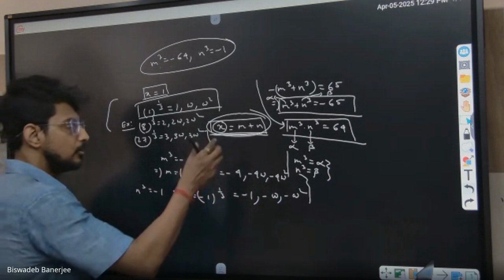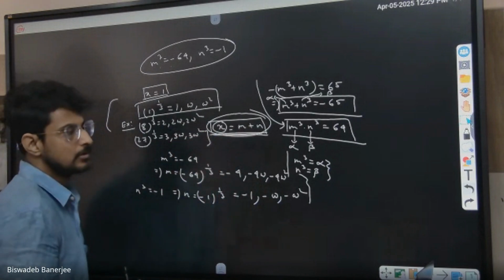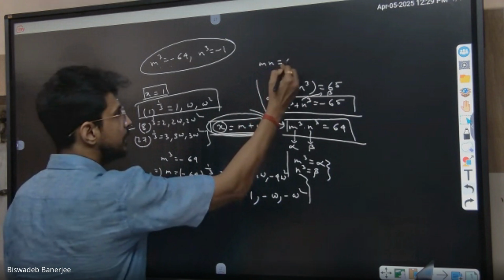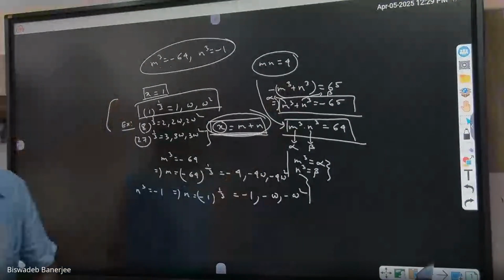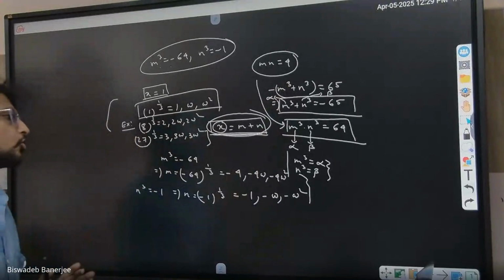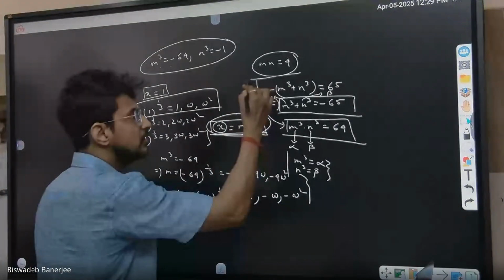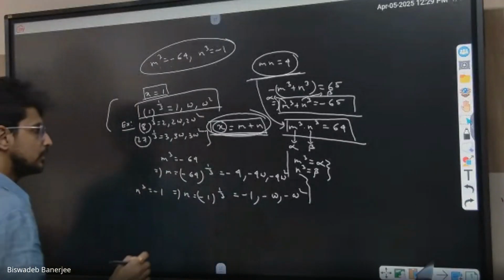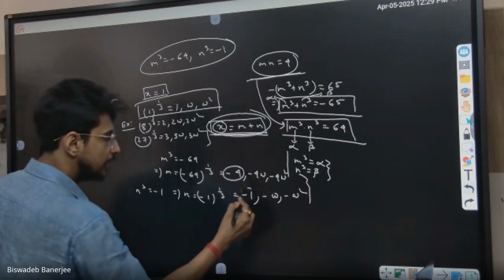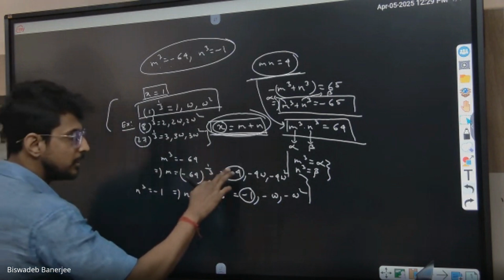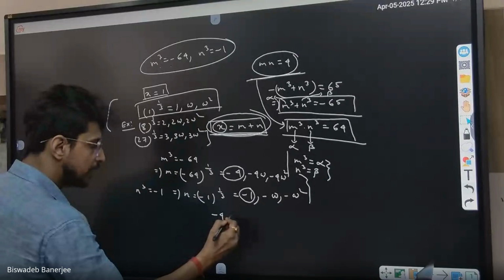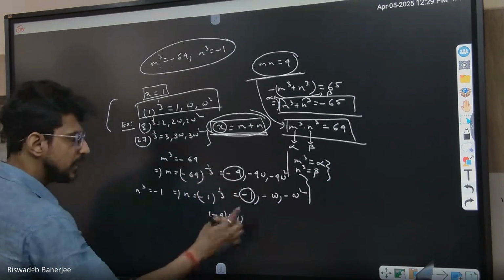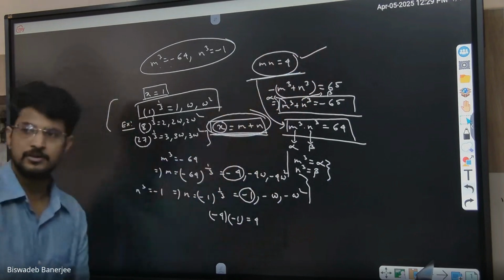We have to add m and n by satisfying the equation. Recall, we have the equation mn equal to 4. So we have to find the values of m and n by satisfying this equation, m into n equal to 4. For example, let us take m equal to minus 4, n equal to minus 1. If we multiply them, m into n gives 4, so this condition is satisfied.